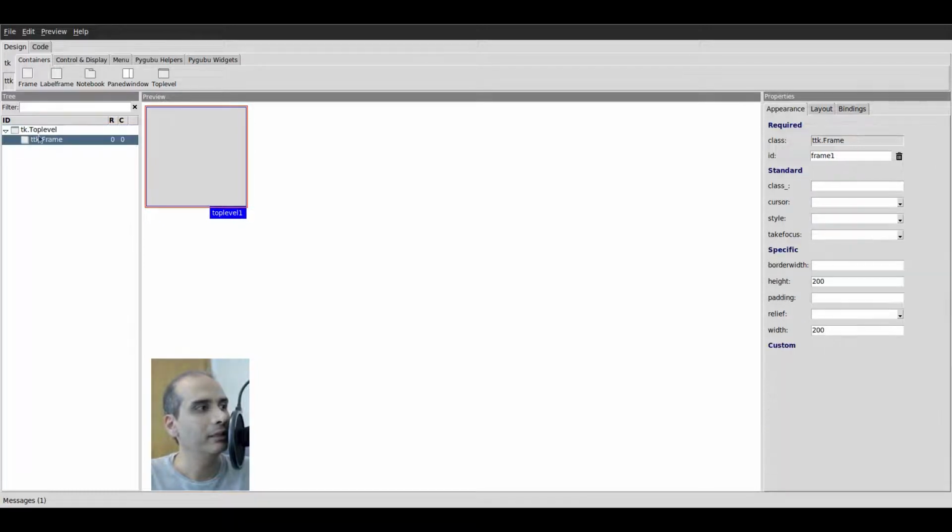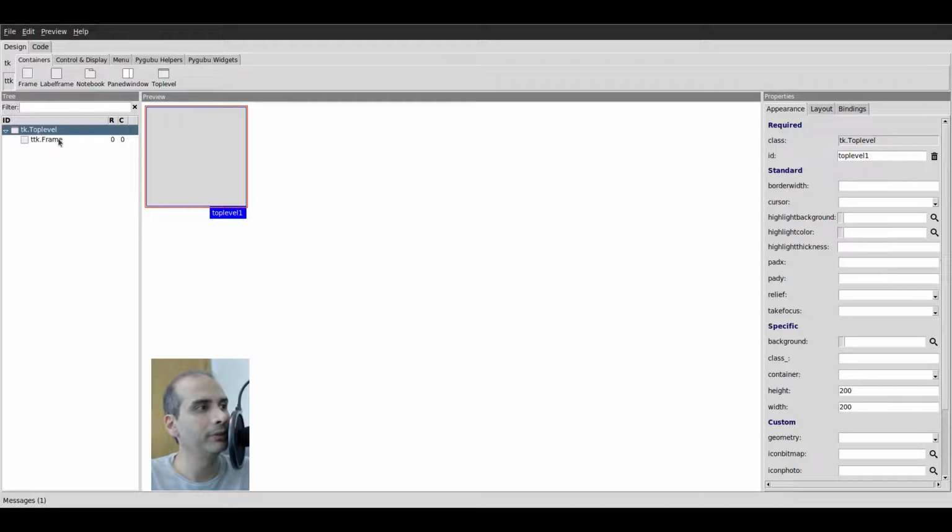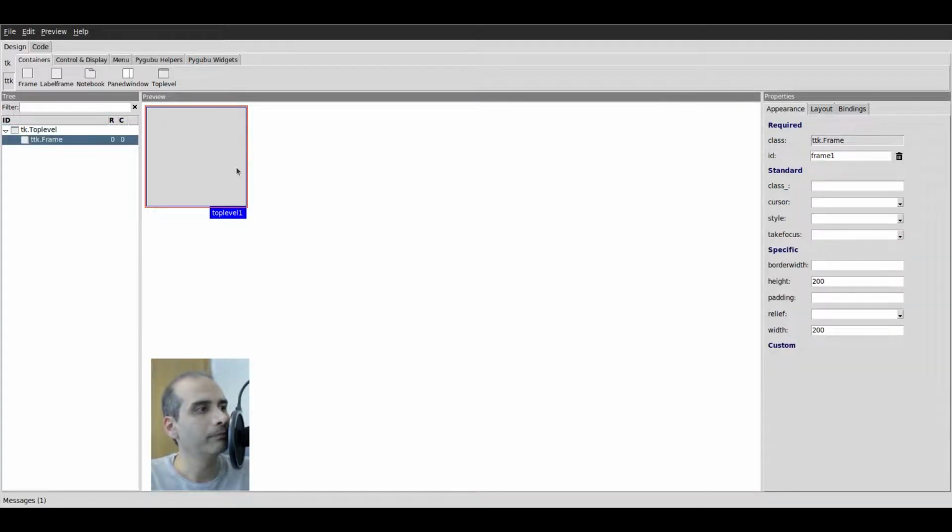But here, top level in Pygubu Designer could also be your main root window. So if you look under containers, there's no widget that says root. That's because top level here can function as a root window or an actual top level widget. So in this case, top level will actually be our root window. Okay, so I'm going to add a frame to it.